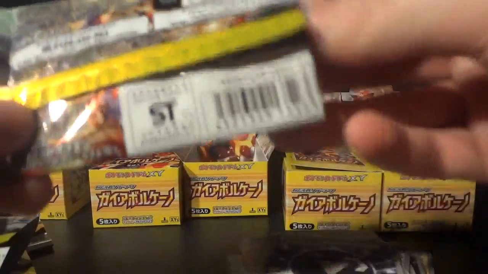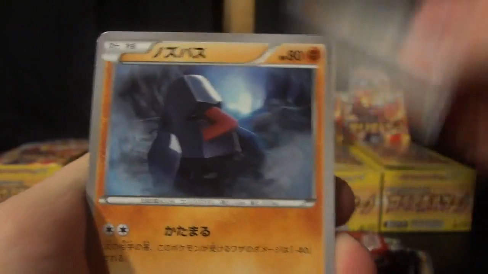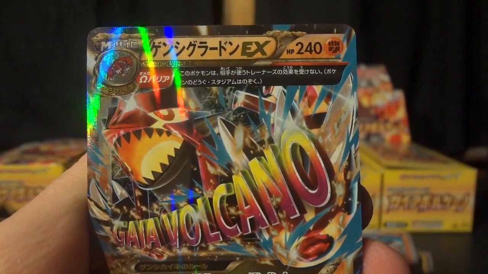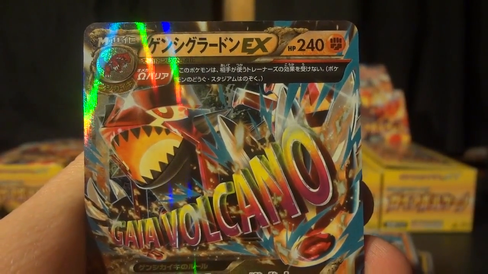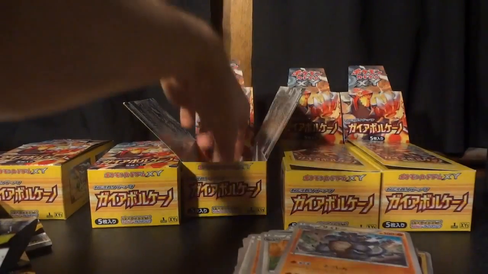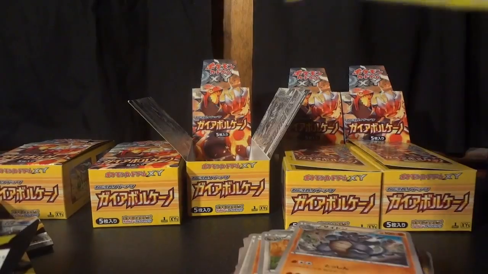Also noticing a distinct lack of last pack magic. What's the deal with that? Teammates, Nosepass, Lanoon, Rhyhorn. Oh, nice. It's another Primal Groudon EX. This is my first duplicate of that as well. So, box 8, while likely not giving me a full art or an ultra rare, gave me my first sellable, tradable Trevenant EX, as well as my first sellable, tradable Primal Groudon EX.